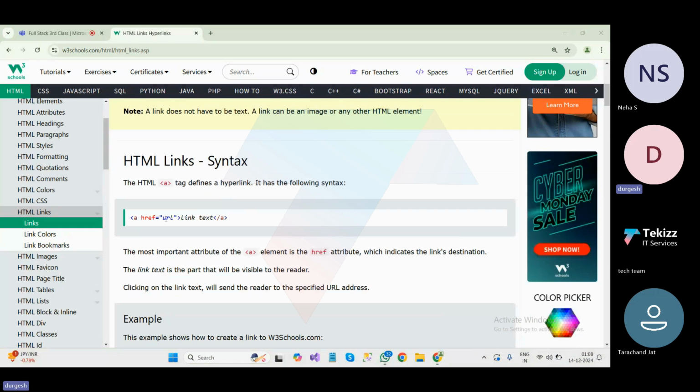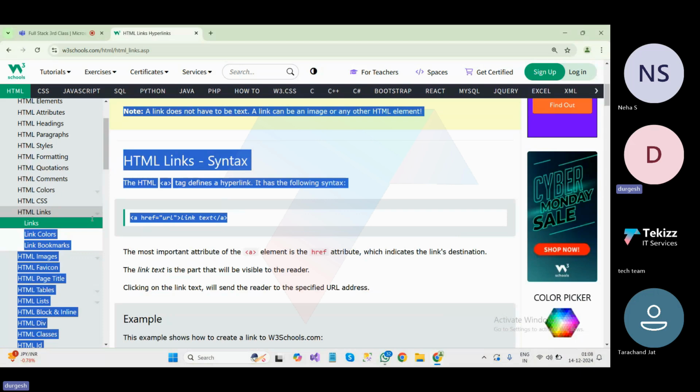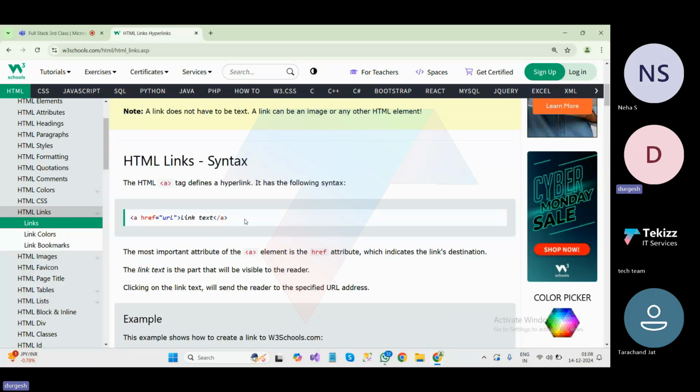So this is the basic syntax of a hyperlink.